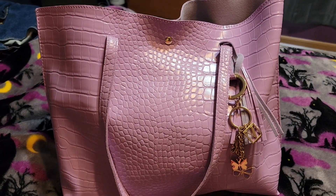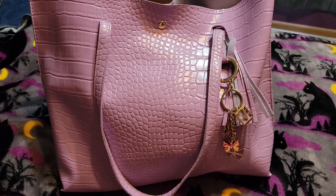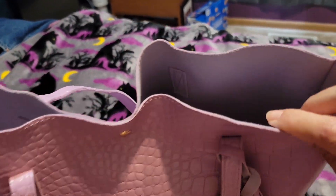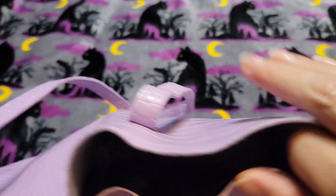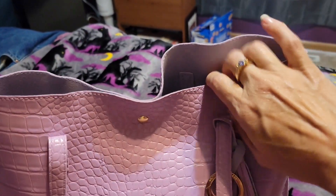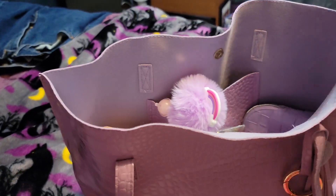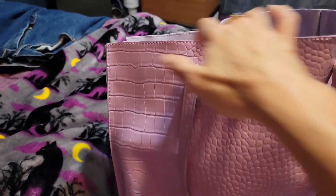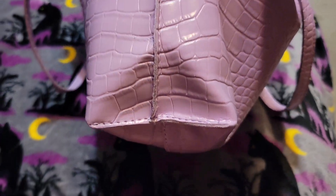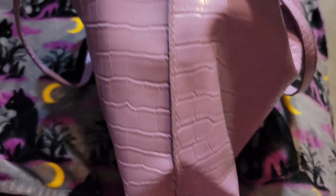I carried this for a little bit while we were on vacation because it came in right before we left. So I stuffed some things in here and I don't even remember what's in here anymore, so we'll find out together. But as you can see, the edges are raw and you can see that it looks kind of whacked out when you snap it. So I don't really like that either. When you unsnap it, it just kind of gapes, and I don't like these side seams either — it just looks like it was thrown together really quick.